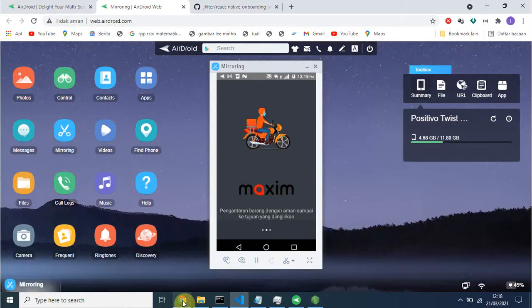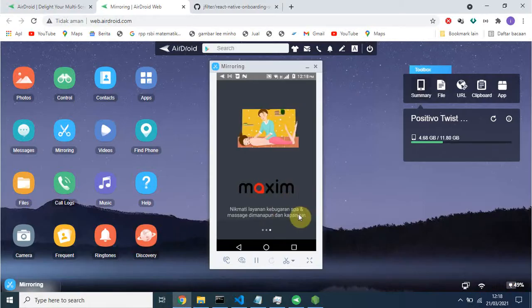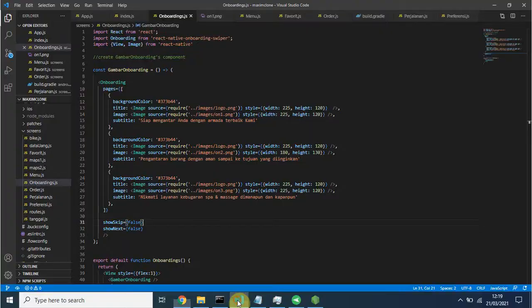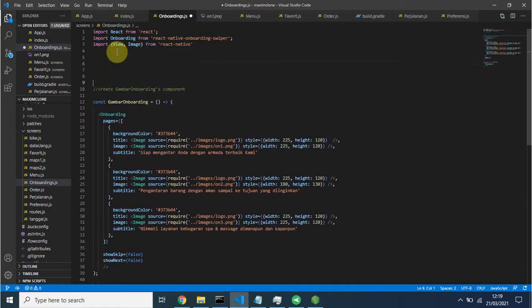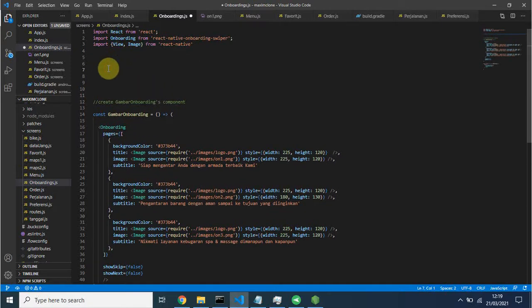But I want to add another button in place of this checkmark button. I create a next button.